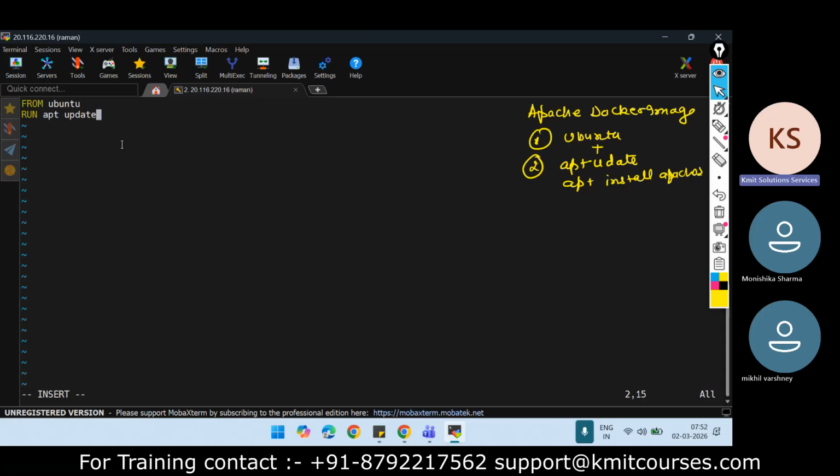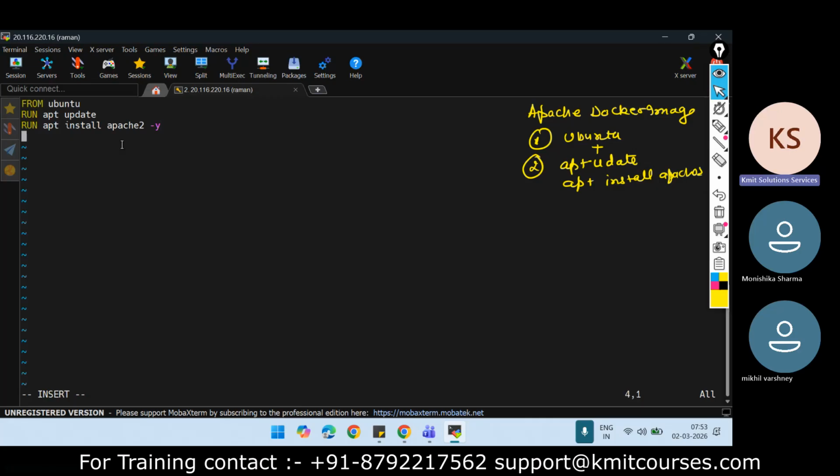Now my next step is RUN apt install Apache 2 -y. So these two instructions I'm adding. Whenever you are adding an instruction, for example, you want to create a directory, or run any command, then you need to use the RUN reserved word. FROM is used to download or refer to the Docker image, which is our base Docker image.